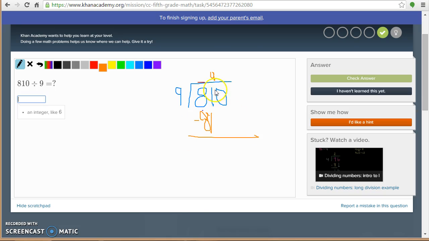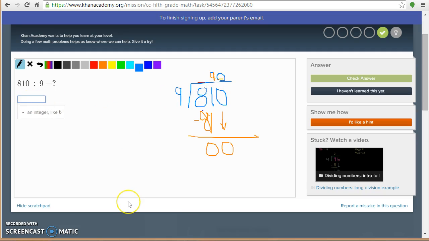And then we'll subtract. 81 minus 81 is 0. You want to look at bringing down that last digit. Since there is nothing to bring down except for a 0, we're still left with this place value. And you should know that you, of course, have to fill that in. So we look at 90 as our quotient. 810 divided by 9 should be 90.